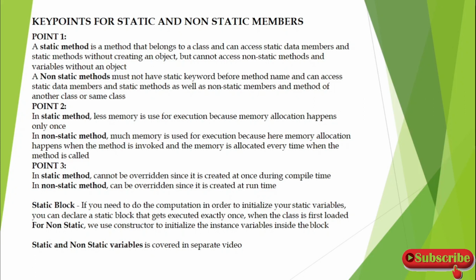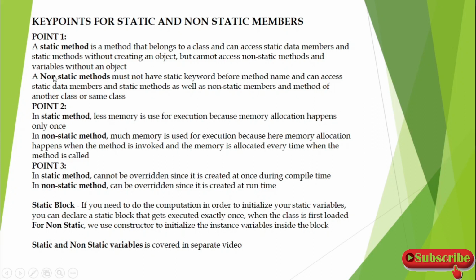In today's video, let's see what are the different types of static members that are available in Java, and we will see the difference between the static and non-static members. In first point, a static method belongs to a class and it can access all static variables and methods available in the class file. Okay, and it cannot access non-static methods and variables without creating an object. So you need to create an object to access a non-static method inside a static method.